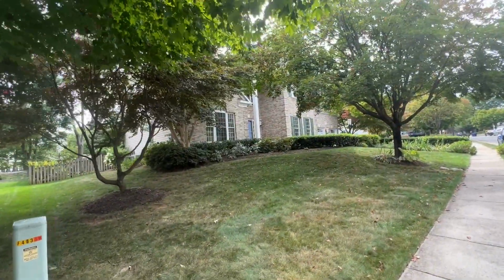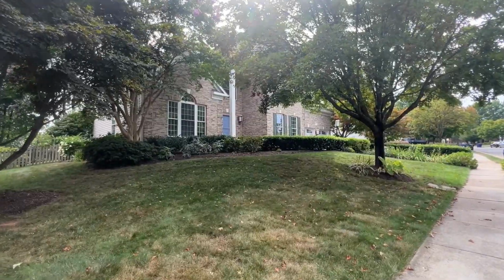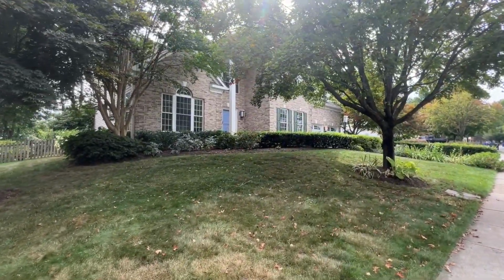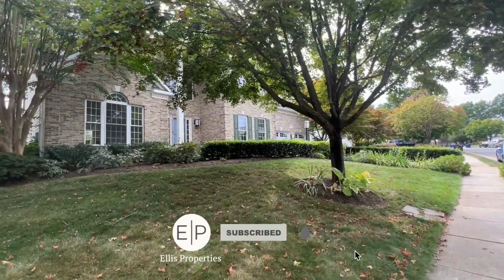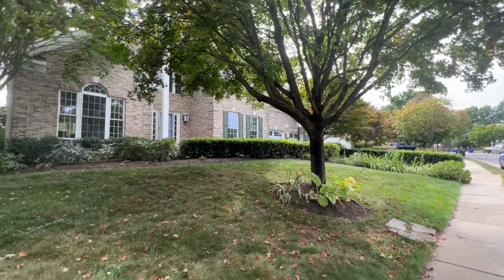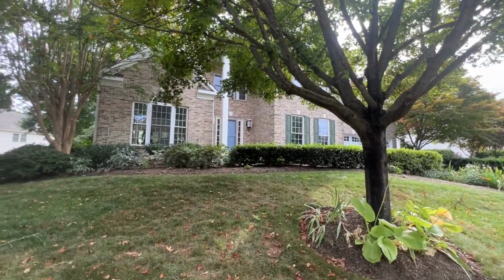All right, the first house that I wanted to show you all, this one literally just closed last weekend. The owner actually popped out to see what I was doing filming his house, and he was super nice, had a great conversation with him. The house was only on the market for 3 days. They ended up offering $25K over what they were asking for, and it actually crossed that $1 million mark.